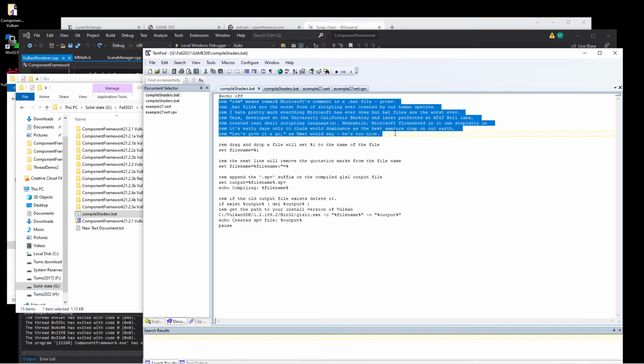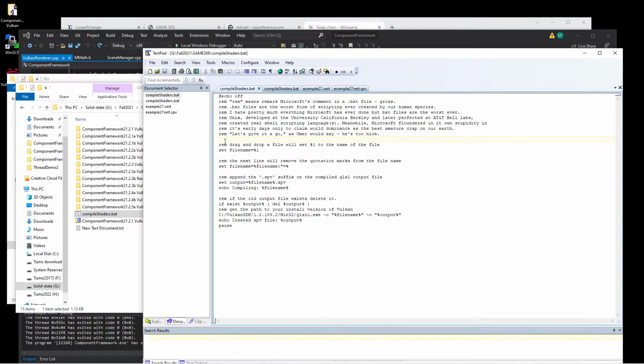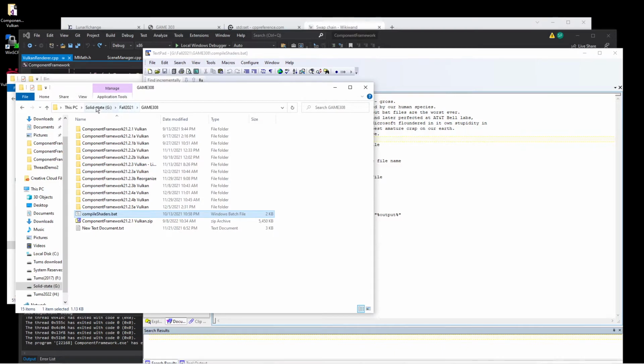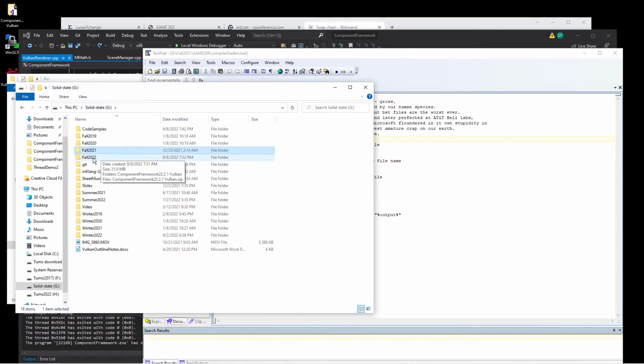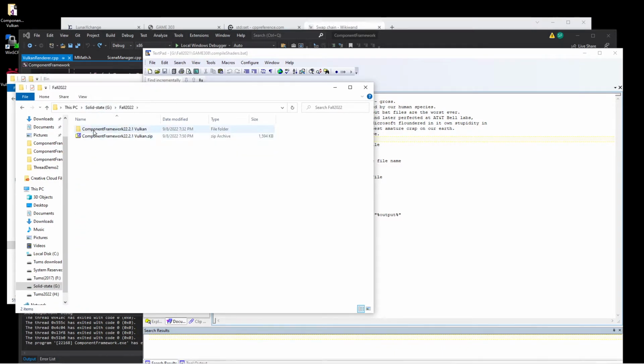Microsoft is just ridiculous. They make me crazy, but I wrote it anyway. This is my mostly dead art, writing batch files. But I wrote this little batch file here for us. So what you'll end up doing in your program, this is how we'll do it. We won't be able to do it today because I screwed up.